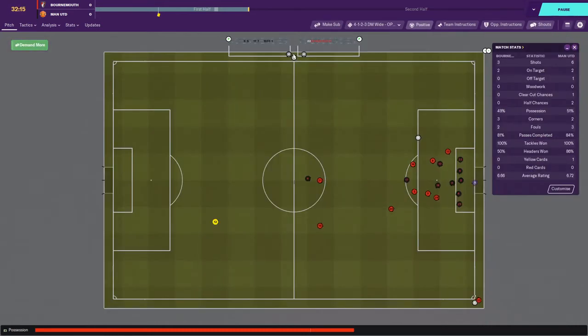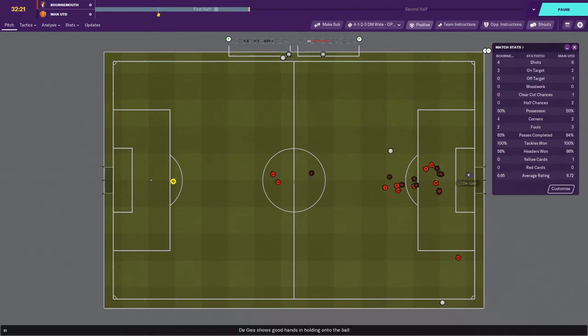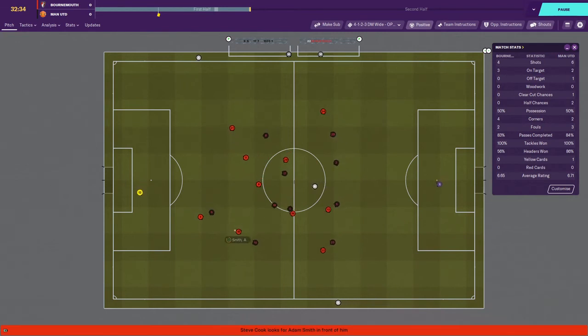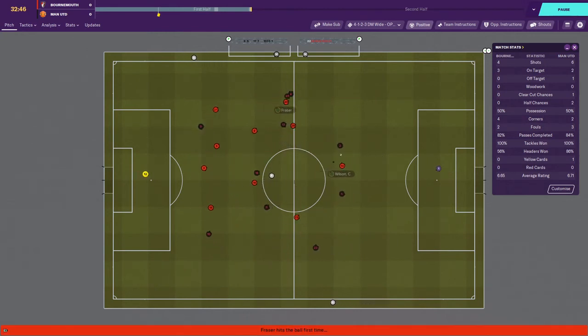Eddie Howe's Barmy Army no more. OPN's Barmy Army. And Wilson, head straight at De Gea. That was a good chance. And that's the kind of chance that I want players to start taking, really, if we're going to have a successful season. Clear header.